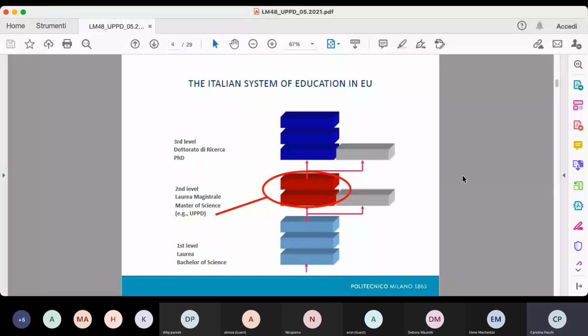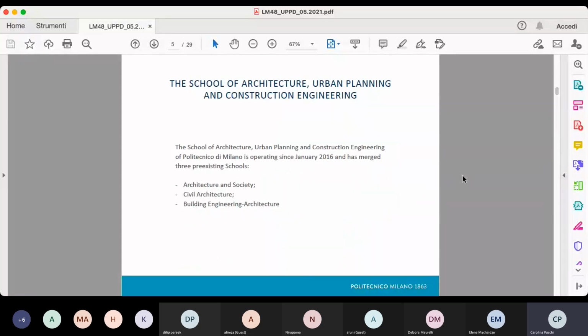For those who are not familiar with the Italian system of education, after 13 years of school, we have an organization of higher education after the Bologna model, as in all European EU countries. So 3 years bachelor, 180 credits, 2 years masters, like the one we will be discussing today, 120 credits, with the possibility after the bachelor or after the master of having more specializing or professionalizing masters, or to proceed to the professional world, or to proceed with a PhD program, which is 3 years in the Italian institutions.